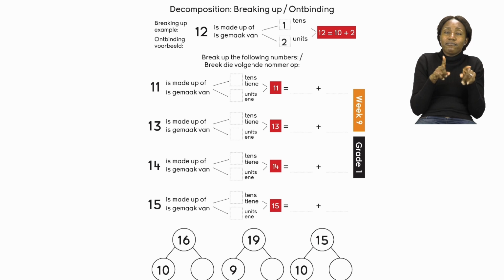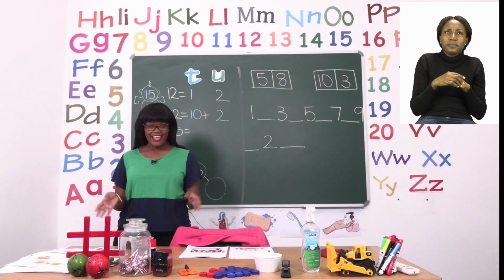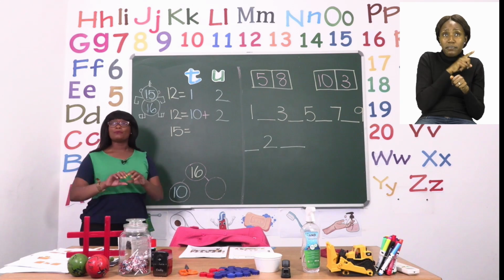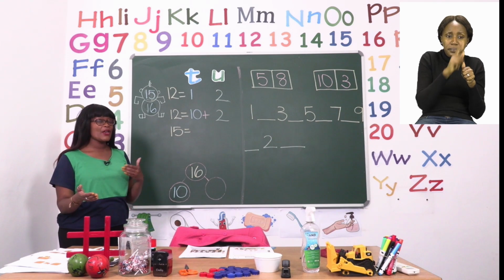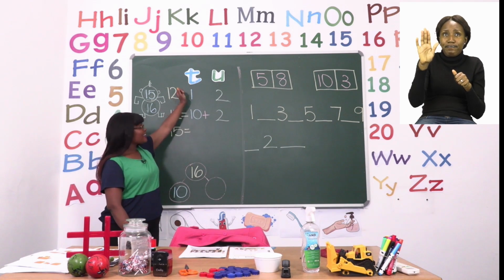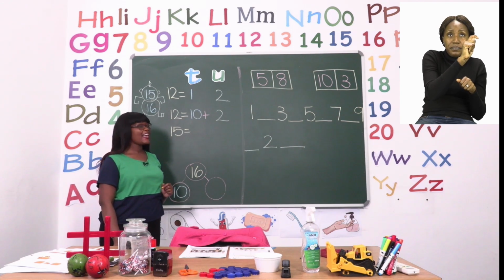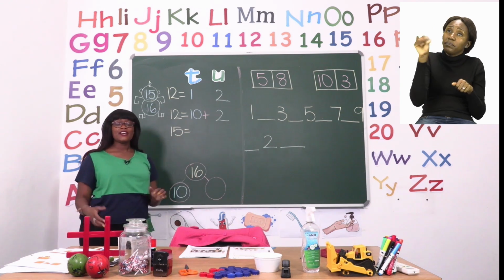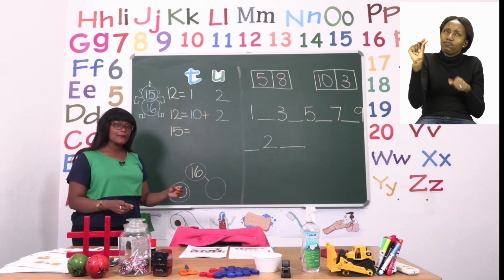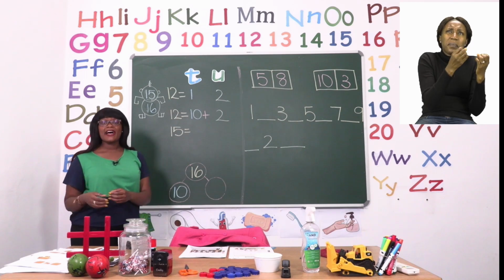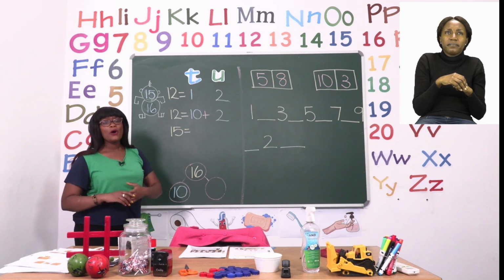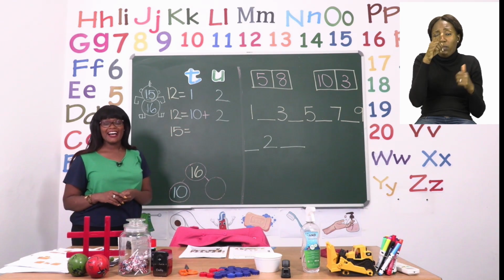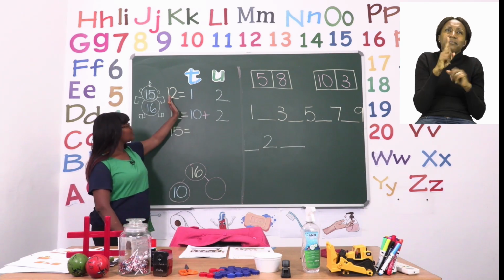But we're going to do 12 together again so that we understand what we need to do for the rest. So let's take a look. Now 12 is on the board and we need to break it down. Now remember, we have tens and then we have units. Mr. Tens likes to stand in front of Mrs. Units, and then Mrs. Units likes to stand alone. She has a small group of friends from the number 1 all the way to the number 9. But Mr. Tens has a big group of friends from the number 10 all the way to 99. But we're only going to focus on 12.